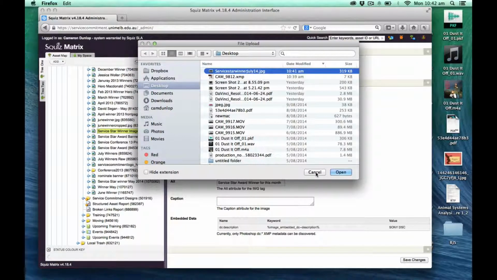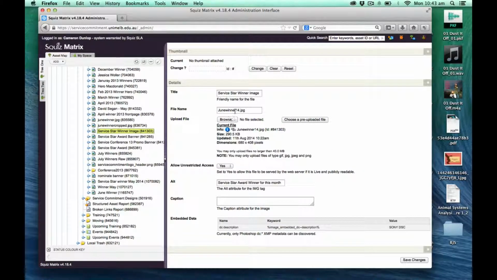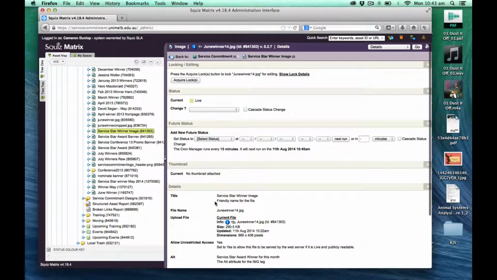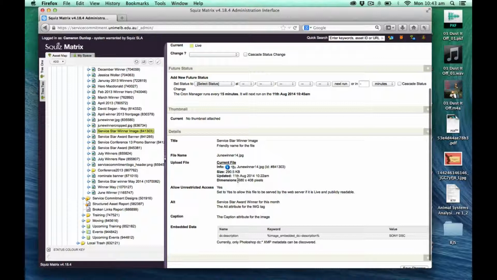I'm not going to do this because it's currently live. And then it will upload to here. That file name might not change, but that's not much of a worry at the moment. Just confirm though that when it's done that it's 680 by something. That's just the last kind of check. Hit Save Changes, and then that will automatically release the locks, and you'll have a page like this. You can confirm, yep, it's 680 by something. That's okay. It was updated today. That's okay. Perfect.